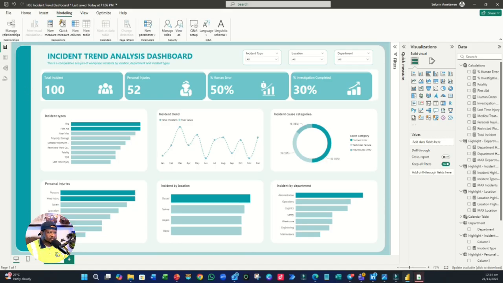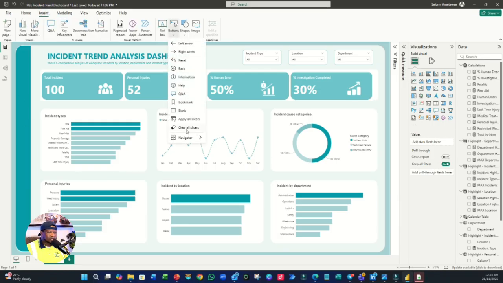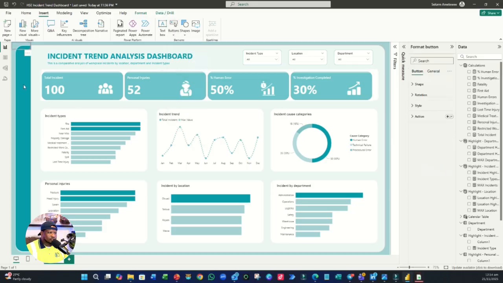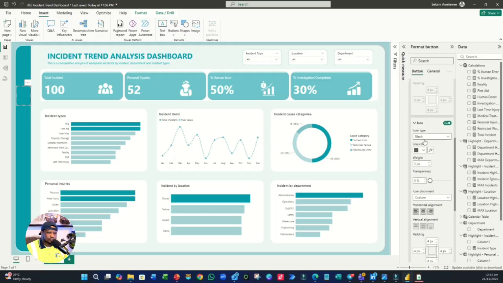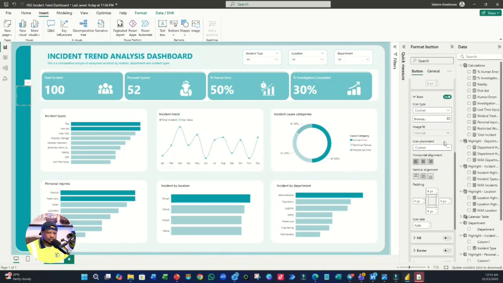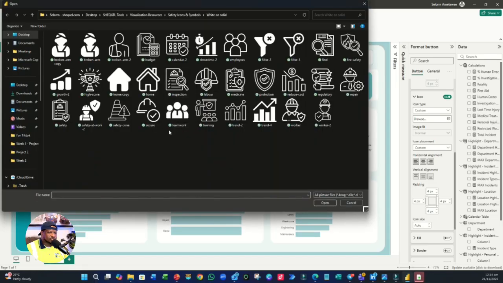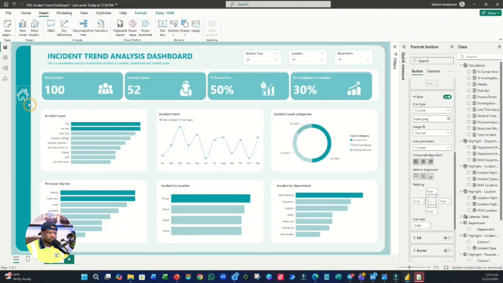And we just bring in our other images. So we just go to insert, and this will be for the navigation pane. So the navigation pane, usually you select a blank image like this, and you bring it here, you resize it nicely. Okay, and then you just go to style and come to icons and go to custom, and just go and select the image that you want to use. So we have sort of home first, right? You have this, and we just bring it in, and that will be it.